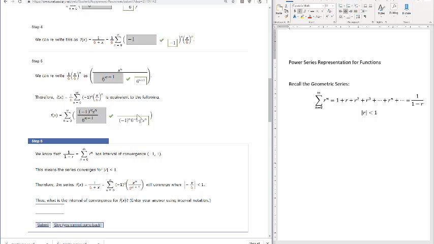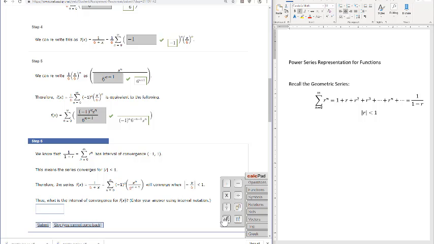So this is a series, by the way. Now that we have the series, we know that this thing has an interval of convergence from -1 to +1, which means the series is going to converge for absolute value of r less than 1. So we just essentially take the absolute value of r, this is our r, to be less than 1, and then we find the interval of convergence. So if we do this, the negative signs would go away, and then we would have -1 less than x over 6 less than 1.